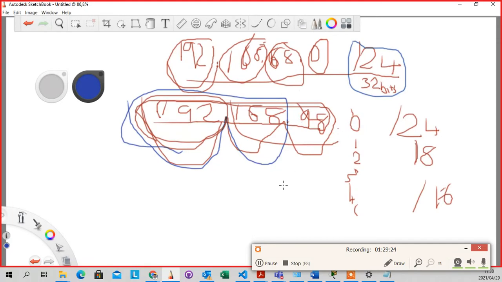And now, when we are writing this on the network, on the router devices or on the switches, let's say it's 192.168.10.0, and then they say it's a slash 24.